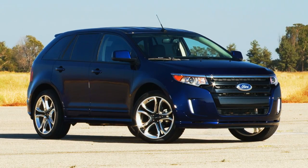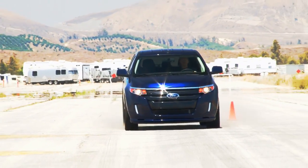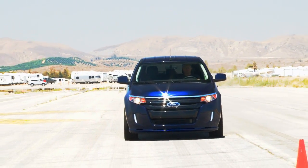I agree. To switch the traction control off, for example, you've got to go through 4 screens to get there. Good for them for finally giving us a way to control the transmission gears. Yeah, they've really tried. The cars look more expensive than they really are. I know we do extreme testing, but that's the whole point, but that braking performance on the Sport is just not good enough.